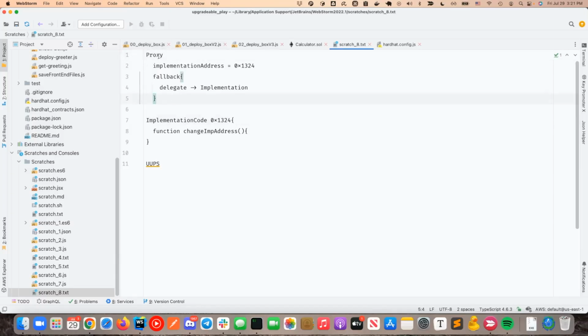So how is the implementation address changed on the proxy contract to another contract? So I will do something like proxy dot change imp address.